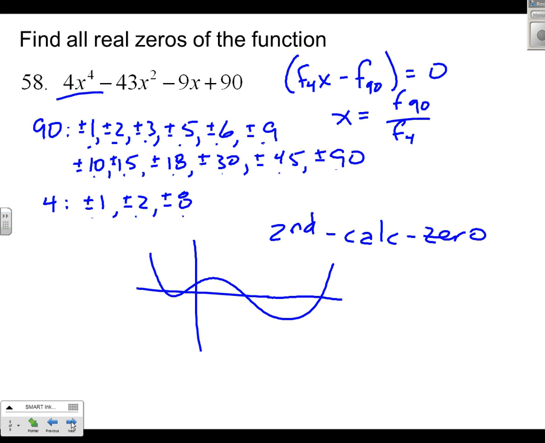Then once you hit second calc 0, it's going to ask for a left bound. You would just float to the left until you were, say, here. Stamp it, then it'll ask for a right bound, float to the right, stamp it, stamp again, guess. It'll give you the location of that 0. If that is a rational number, in other words, if it's something like negative 2.6 and stops, then that's worth synthetically dividing. If it appears to be an irrational number, the decimal appears not to be repeating or doesn't stop, then we'd go and we'd repeat that process and hopefully find a nice rational 0 along the way.